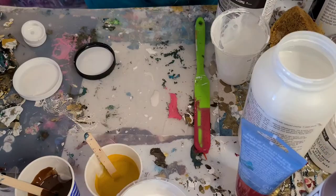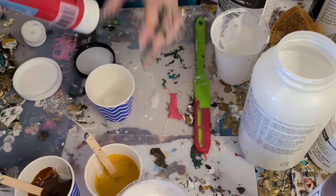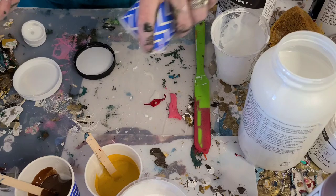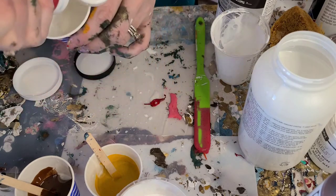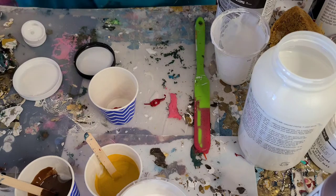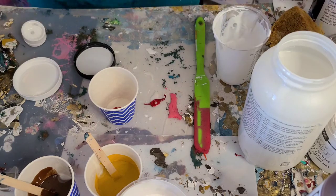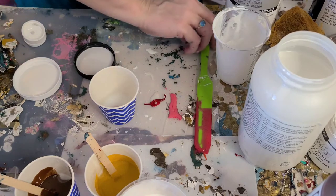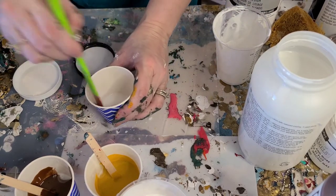My next color I'm going to be doing is from Artist Loft. It's crimson, and I'm just putting a little bit into the cup, a little squirt. This is a lot thicker paint, so I am going to be doing that with the Liquitex pouring medium first. Then I mix that, and then I add the Floetrol into it.